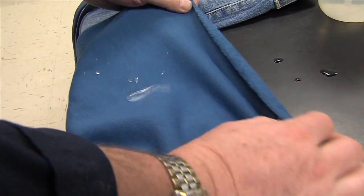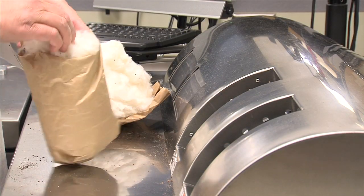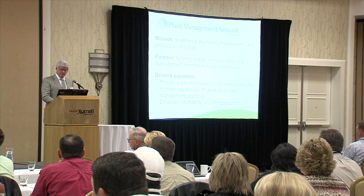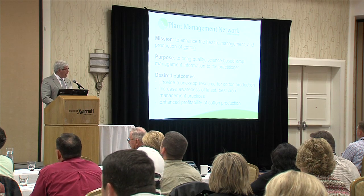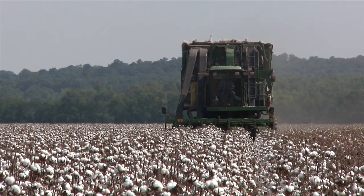Can your fleece make raindrops roll off like this? But the research does not stop with products — it actually starts in the field with the eradication of the boll weevil. Getting the boll weevil eradicated out of the U.S. is just critical for our long-term success. Cater Haake is Cotton Inc.'s Vice President of Ag Research. He says Louisiana is key to pest research, especially now that the boll weevil can no longer call the Bayou State home.